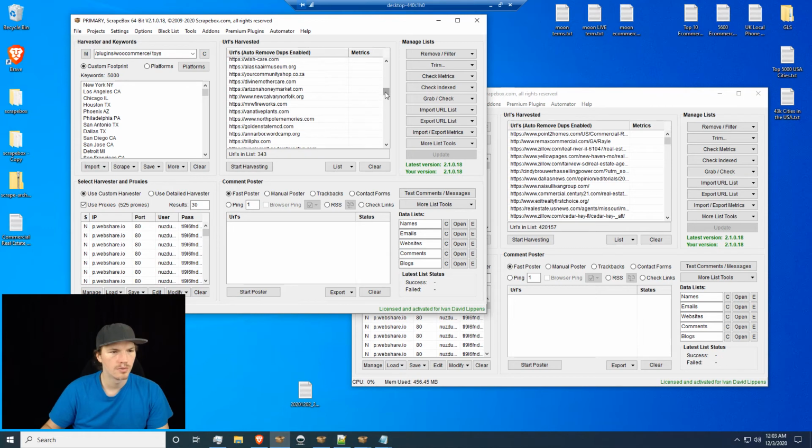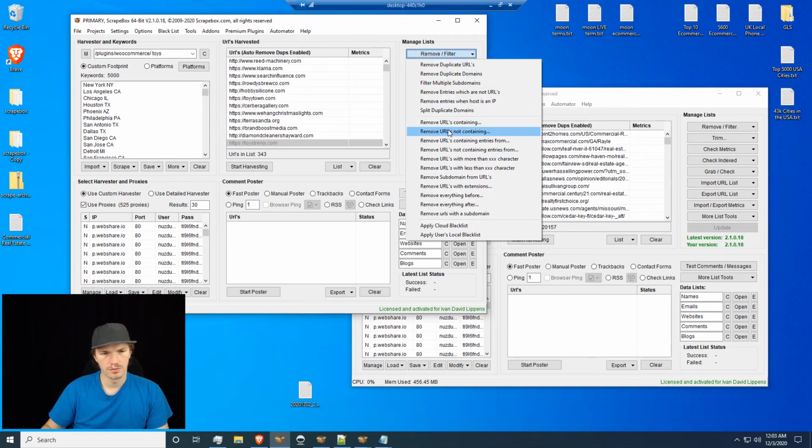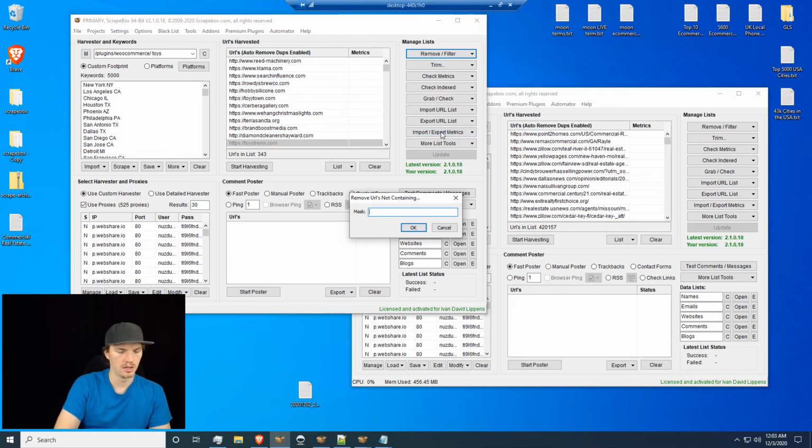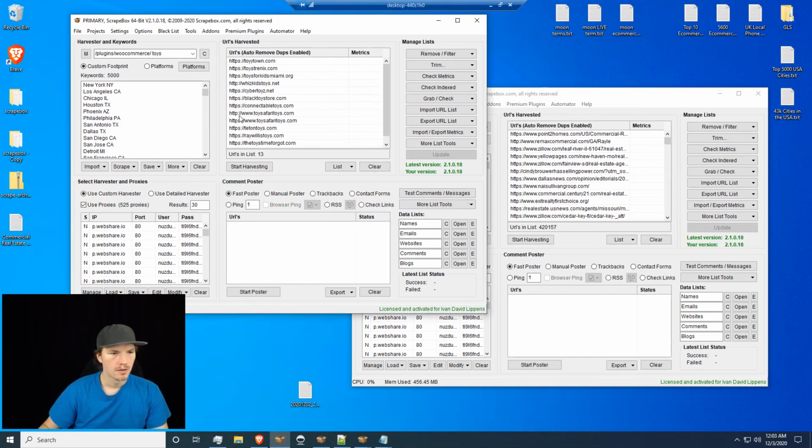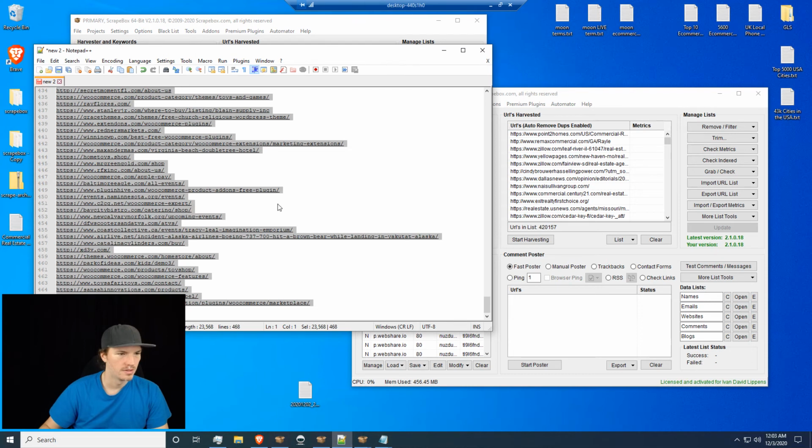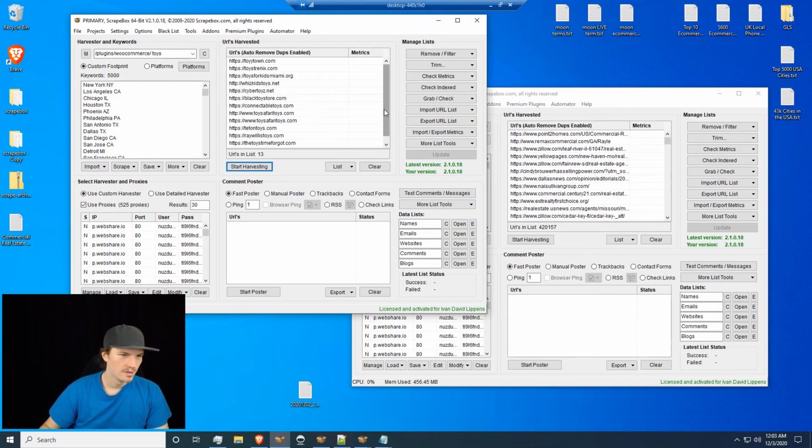Your community shop. So there are going to be some that maybe don't have the keyword, but if you want to do keyword filtering, you just go remove URLs not containing toy. You usually don't want to spell out the full keyword, since sometimes there might be different variations. In this case, it's just going to be toys, but wow. So there's only 13, and then only 13 directly with toy in that sample. How many were there? Like a few hundred. So it wasn't very big. Let me grab this again. Well, now let's just leave that.